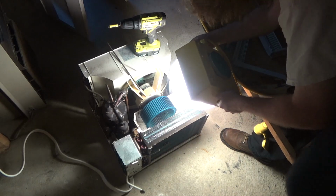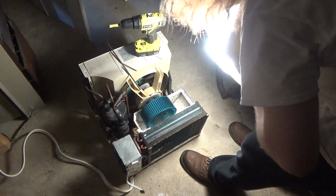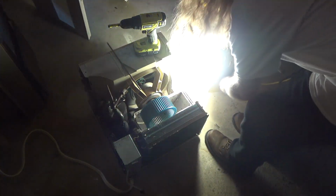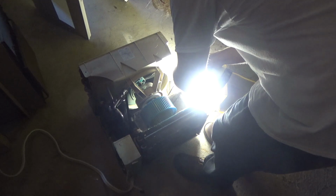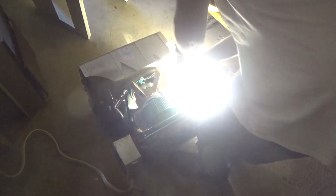Now, it looks like there's definitely 2 screws on either side of the fan motor. I think the chances of those coming out without breaking, or even coming out at all, is going to be slim. Can still see the general shape of the head on this one on the left, so let's see. Maybe we can get it. It's rusted through pretty good. Just drill it out, I think. Because there's no way I'm going to remove a screw that looks like that. The other one looks even worse.